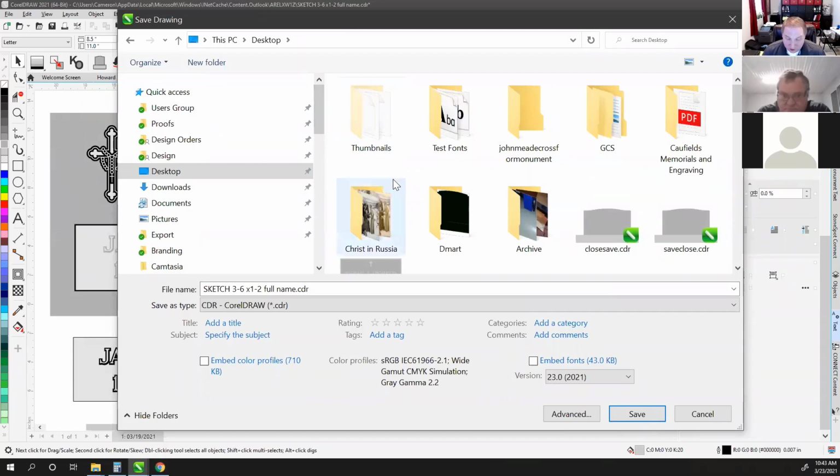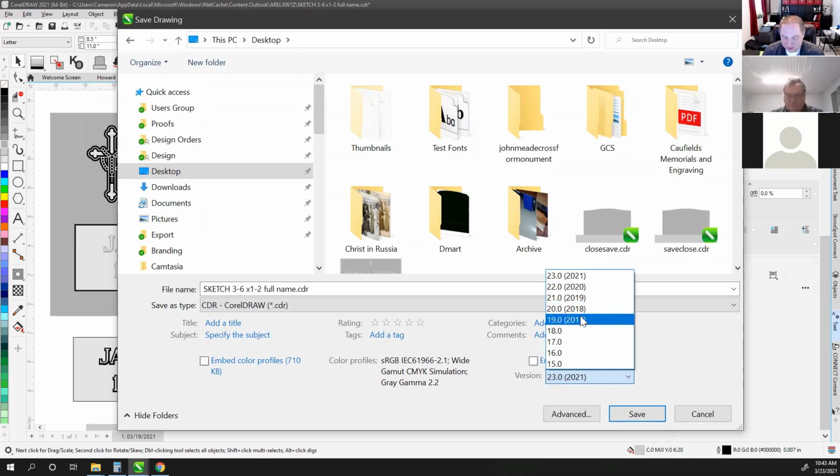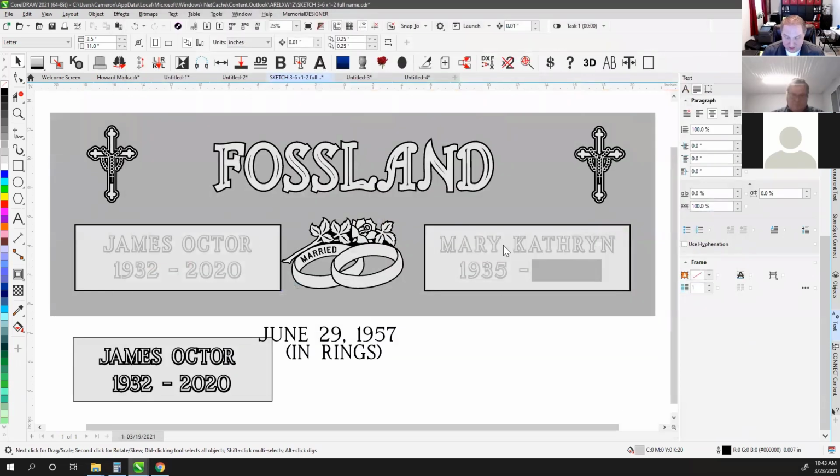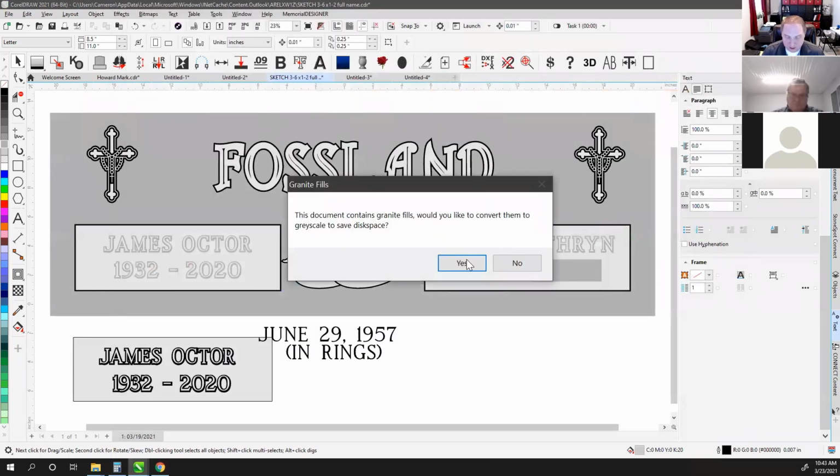Okay. If you want to share with anybody that's using an older version, if you do a save as, then there's a version number here, and you can change to a lower version number so that they can then open it up on their machine. So I usually just default to, if I'm sending this to somebody else, I'm just going to go to 2017 because that's the last one that I support. Okay. So I'll change it to 2017, save it, and then when I send it to you, it's going to open up.